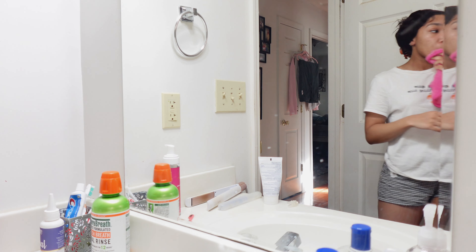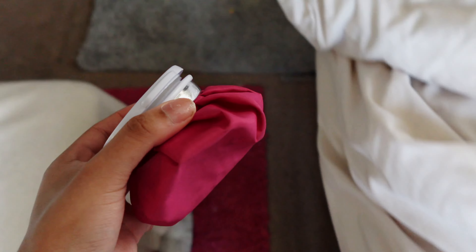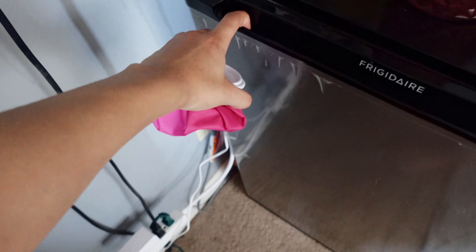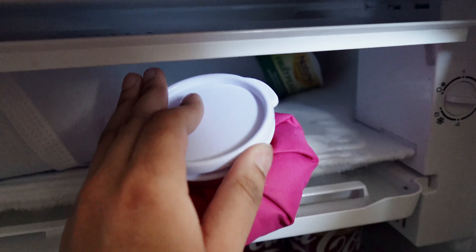I'm gonna eat the donut but he's gonna have the bagel with the strawberry cream cheese. This used to be my favorite combination, but I made this breakfast sandwich and I just haven't gone back. Now I can finally take care of myself — it's about four o'clock and I still look like this — but I finally get to wash my face and brush my teeth. I feel like I got to take care of my boyfriend first, and now he's eating.